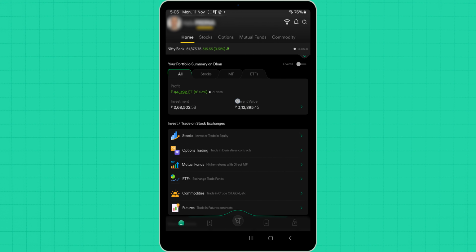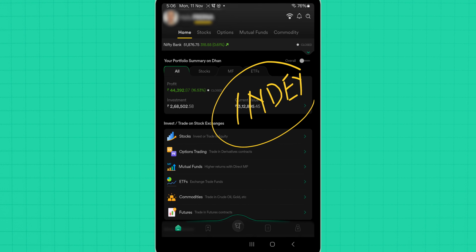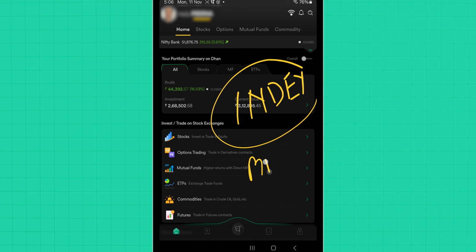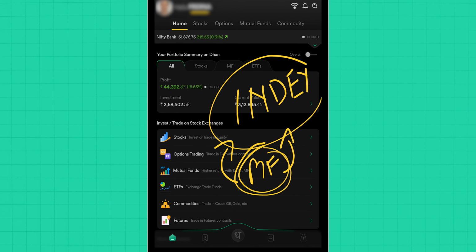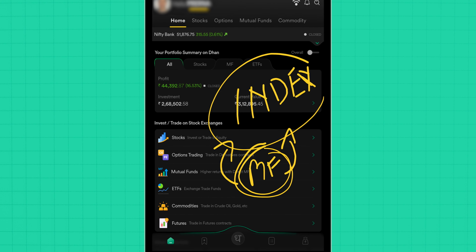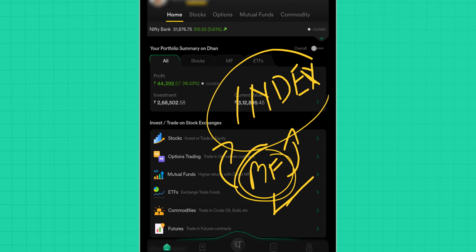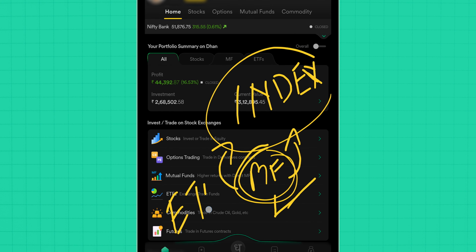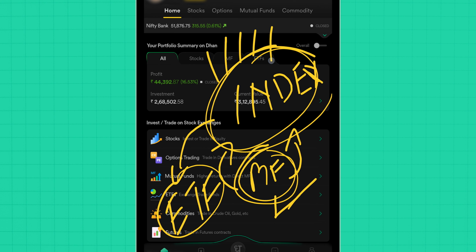Now, you can't directly go and buy an index. You need an instrument to buy the index. For example, an index mutual fund is a type of mutual fund that follows an index and rebalances its portfolio to match a given index. We have in the past talked about selecting and buying an index mutual fund. Similarly, there is also a concept called ETF. So you can buy an index also as an ETF. And that brings us to the comparison between ETF and mutual funds. But index, simply put, is a concept which puts a group of stocks together.